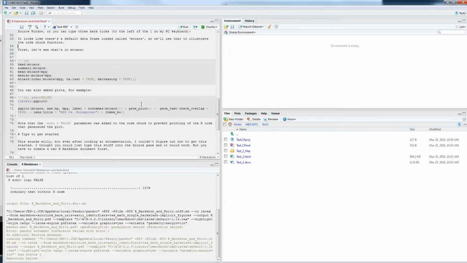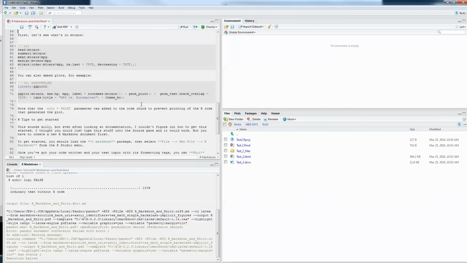One of the first things I wanted to do was figure out what was in the data set. So I inserted an R chunk. Remember again, that's the three little back ticks right here with the curly braces and a lowercase r, and close your braces. And then I just inserted some R commands. Here I wanted to do the head command, and let's take a look at what that did.